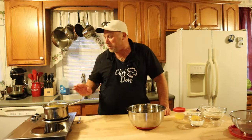Okay, I'm back. So I had this up to a simmer. I let it cool down, and it's lukewarm. The thing is, we're gonna be taking some egg and adding it to this mix. And if it's too hot, it's gonna cook the egg. So I've let this cool adequately.